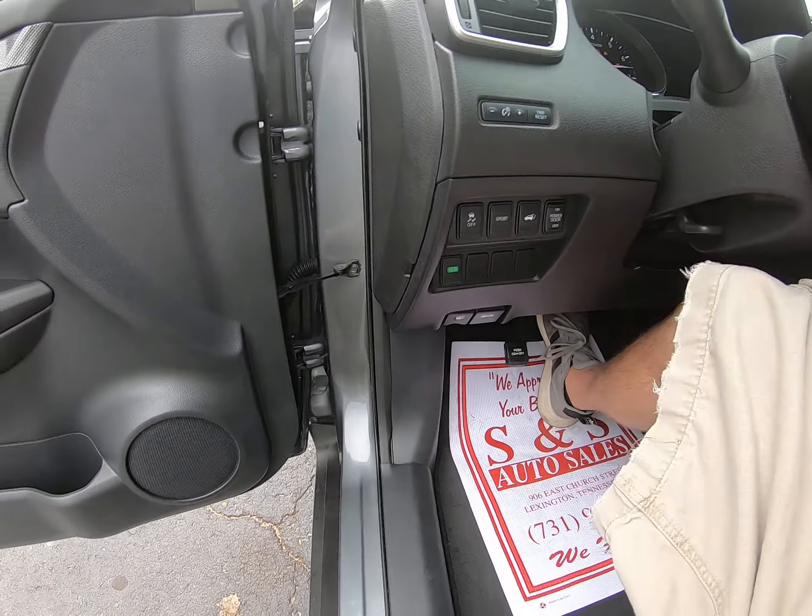Okay folks, today we got a nice 2016 Nissan Rogue. Let's go ahead and crank it up — got the push button start, got the leather power seat. It's the SL so it's loaded up, got the power liftgate on the back. Everything looks good, sounds good. There are a couple rock chips up around the hood.